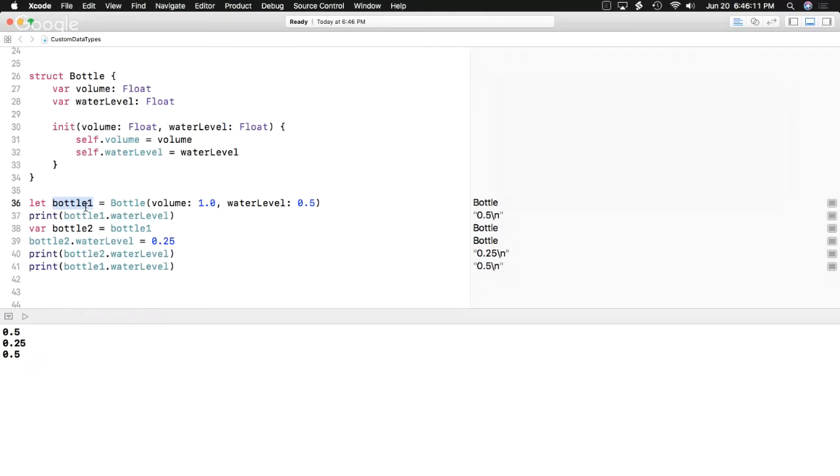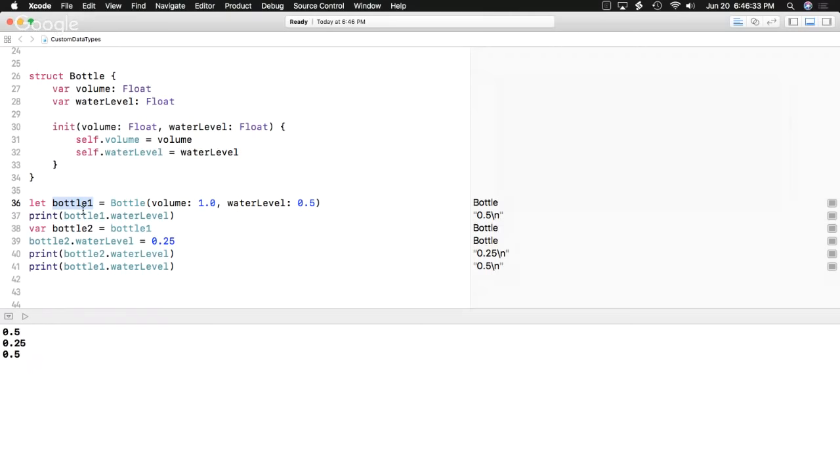And this is really important. This is why we have structs and classes in Swift. Sometimes you want reference behavior. Sometimes you want the behavior of classes. You can pass the thing around through your entire app, and any part of your code can change it. Any part of your code can see the changes, and that can be valuable in certain cases.